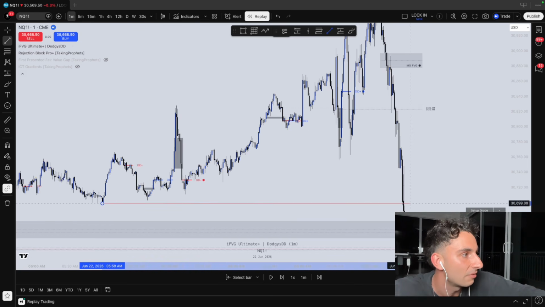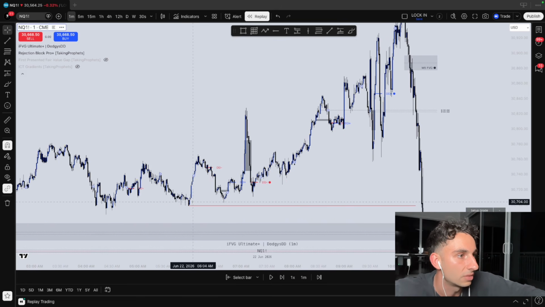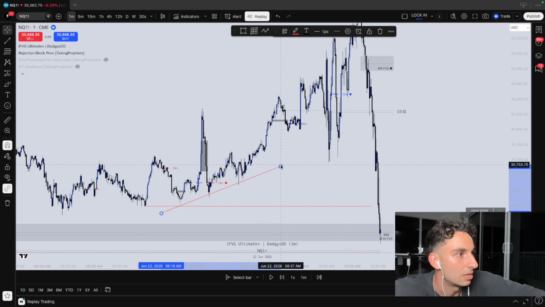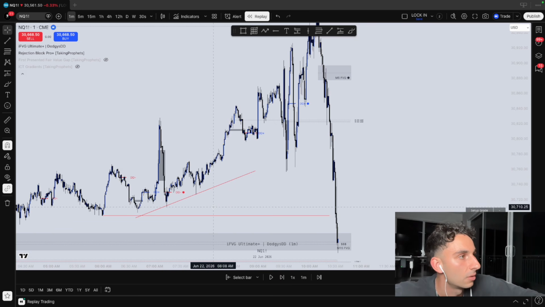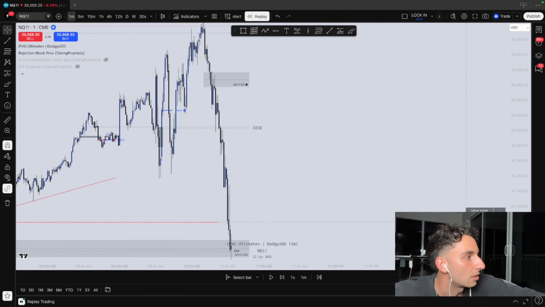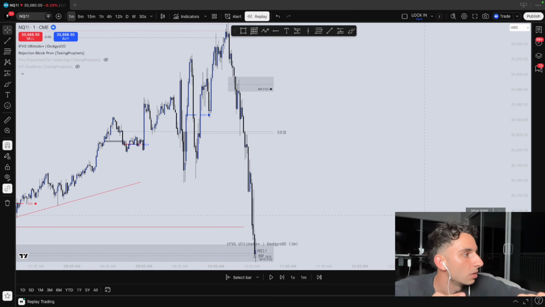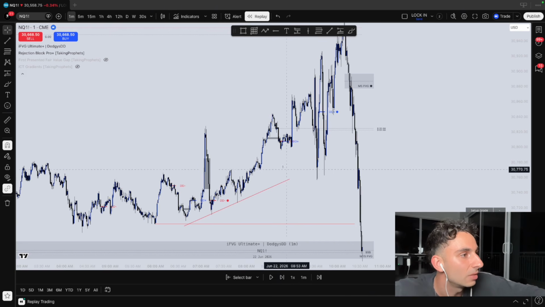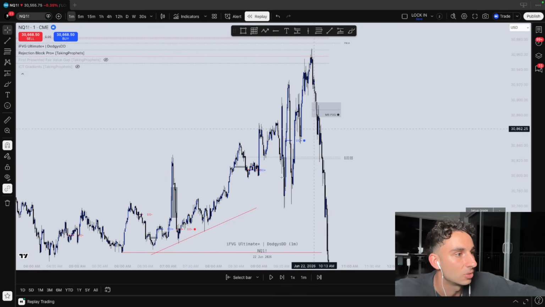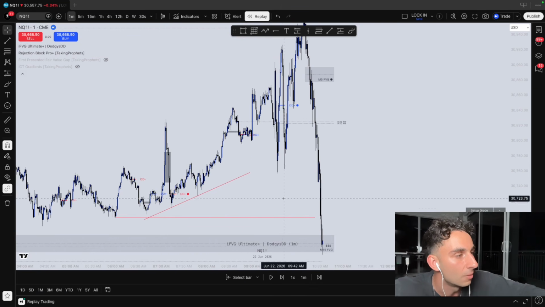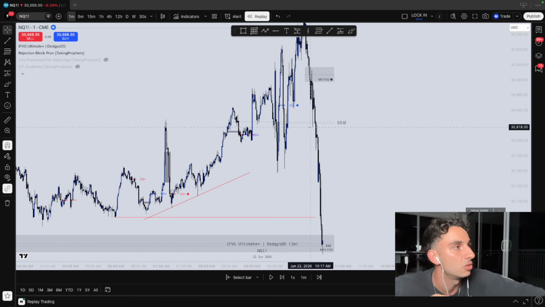If you can identify where you think price is likely to go, for example, we have relative equal lows here. This is a draw on liquidity. We have low resistance liquidity here. This is a draw on liquidity, right? This is what makes setups very good. It's really not so mechanical where it's like, oh, we have a liquidity sweep, we have delivery, we have volume. It's not as simple as that. It really is just where is the market more likely to go and how do we get in on an entry to go to that destination, right? The market already knows the destination. It's just how can you catch an entry to it?